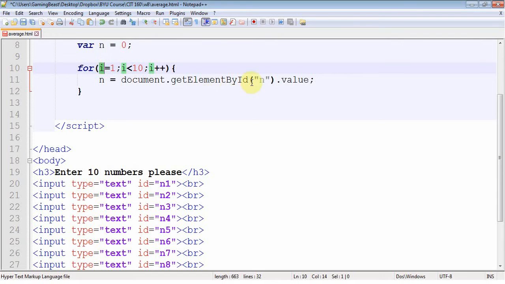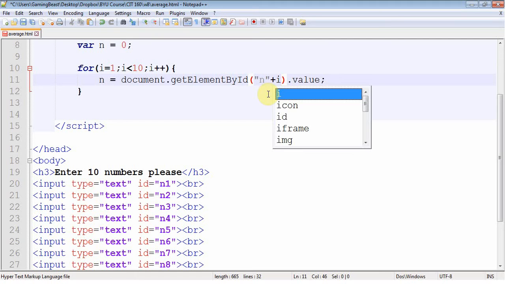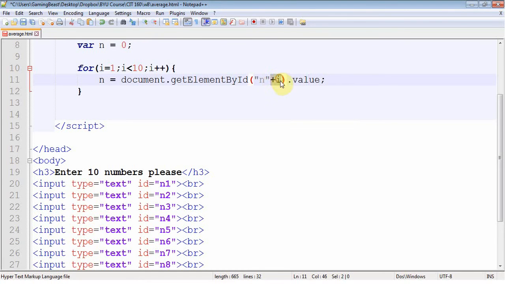So we can say, all right, the first time I go through, n is going to be equal to the value of the element with the ID of n1. I'm using concatenation here. I'm saying take the character n and concatenate onto it whatever i is equal to. So the first time this goes through, n is going to be equal to the value of the element with the ID of n1. The next time it goes through, i is 2, so we're going to concatenate 2 to it.